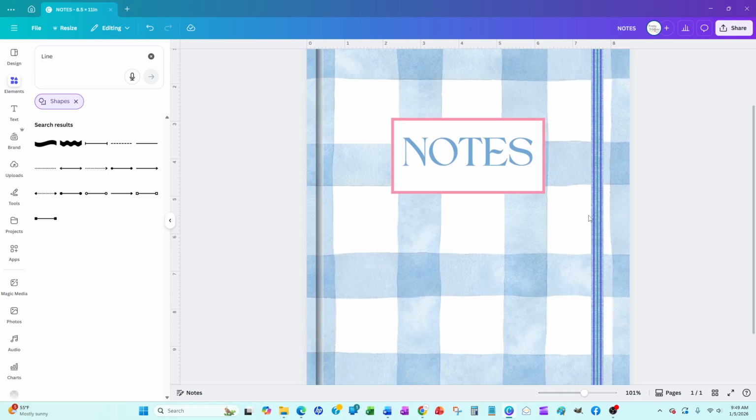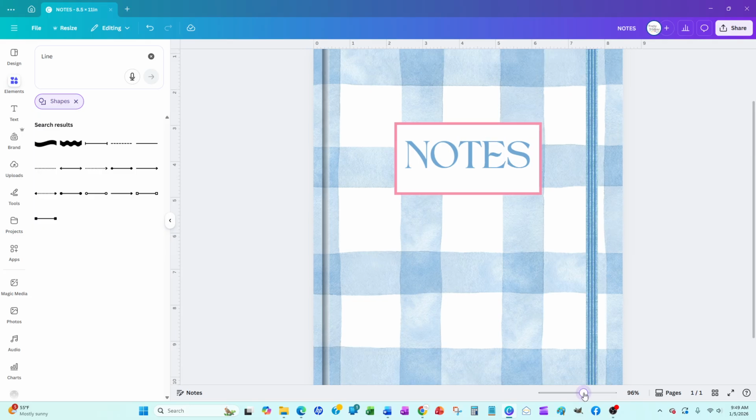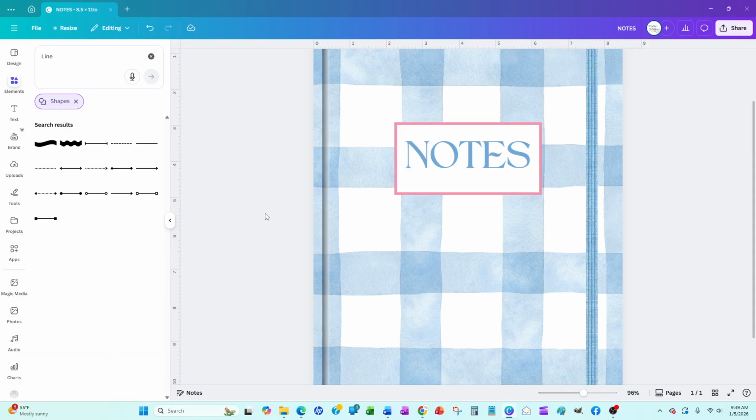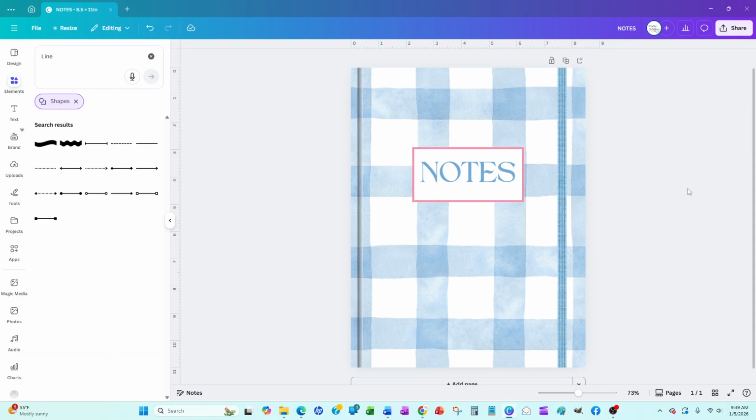Okay, so let's see how that looks. So I'm going to change the stroke weight to 2. Like that. All right, I actually like the thicker line. Okay, so I like the way that cover looks.